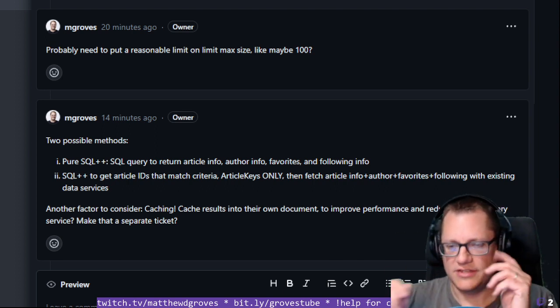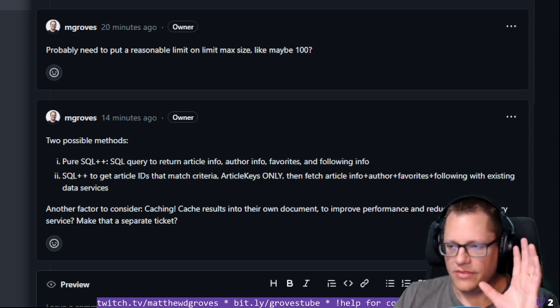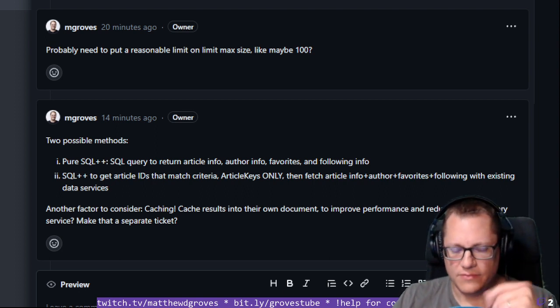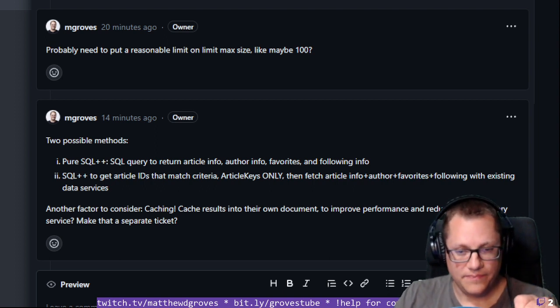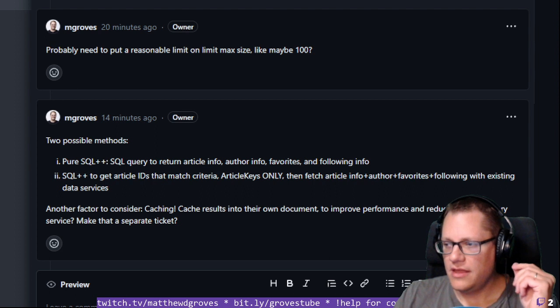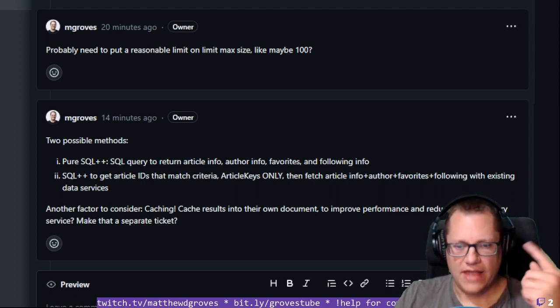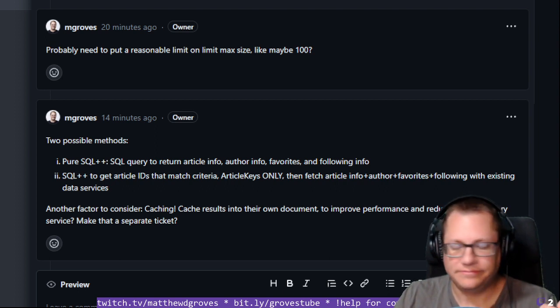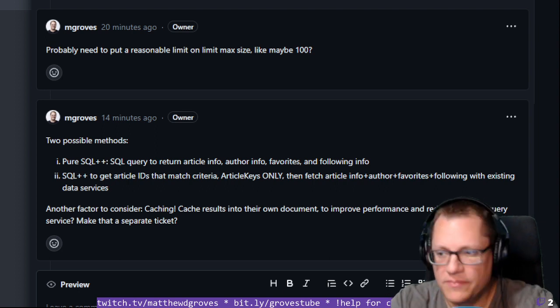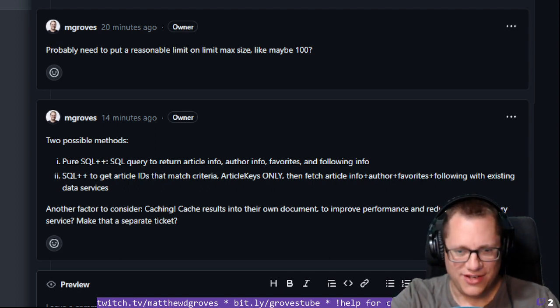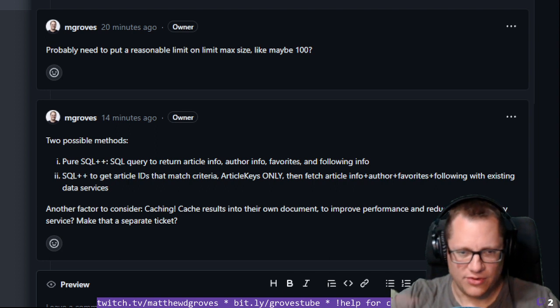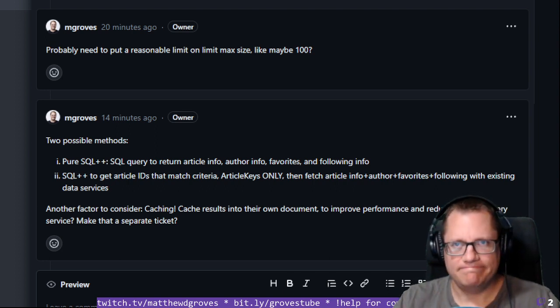The second option is a SQL query that matches the criteria, ordered by latest 20, and returns the article keys only. And then once I have those keys, I can go and do key value lookups of the data directly from the cache via the key value API. Ignore caching for the moment because I could cache the query results, but ignore that for now. Which do you think is the better approach and why?